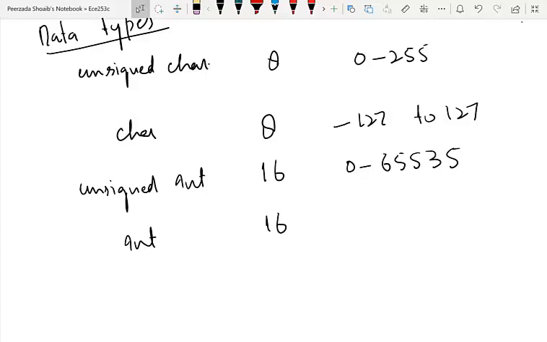So if we write simple char, it means signed char. If we write simple int, it means signed int. So signed int will be from -32768 up to +32767. Similarly, we have long, that's 32 bits long, and then we have float and double, they are also 32 bits.